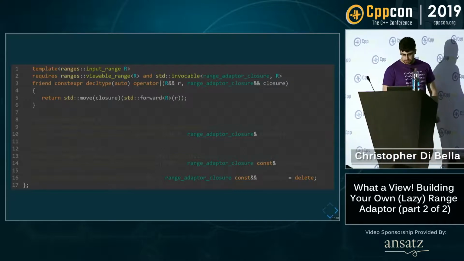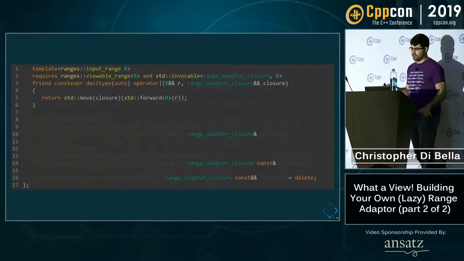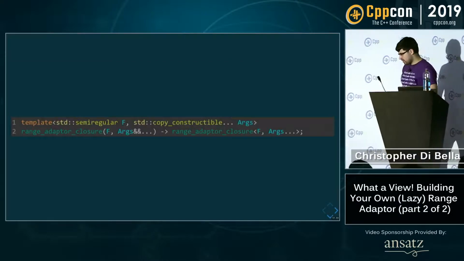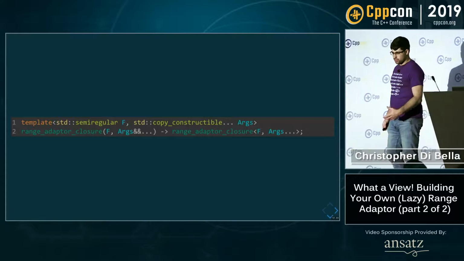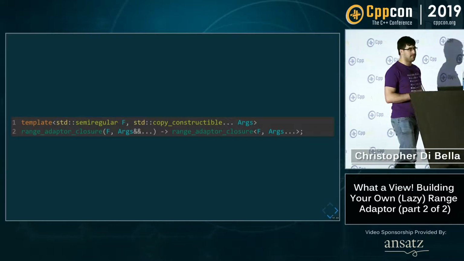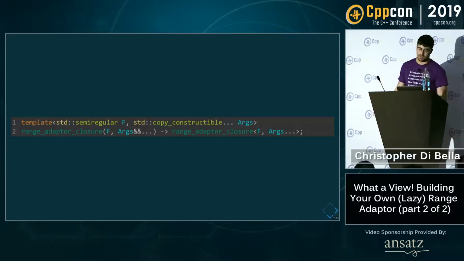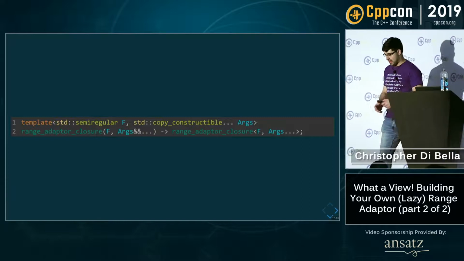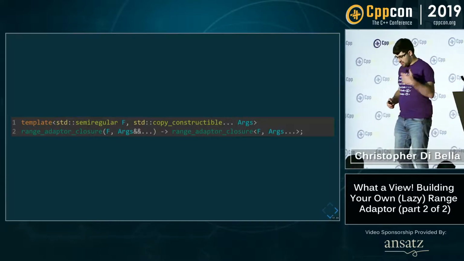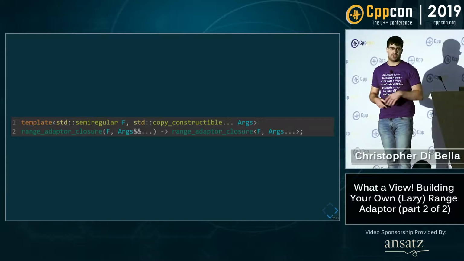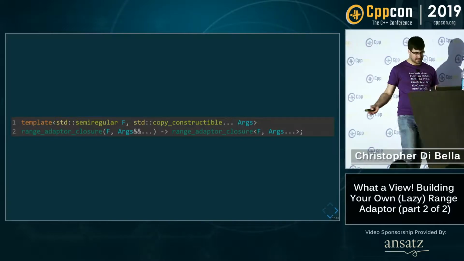I'll give you a hint, they are very similar to implement. And finally, the final thing about the range adapter closure is we need to provide a deduction guide. The reason for that is because we don't want to preserve any reference information in the type of the range adapter closure. Although we have a remove reference in the base type, the tuple, we still need to remove that before we even get there.